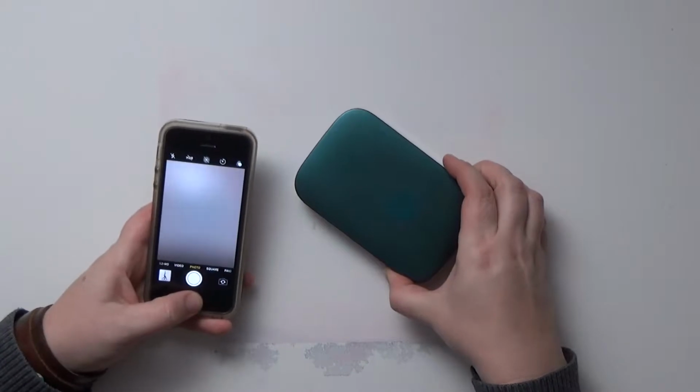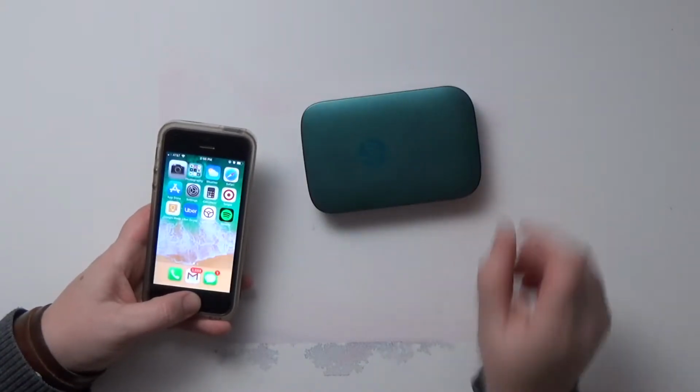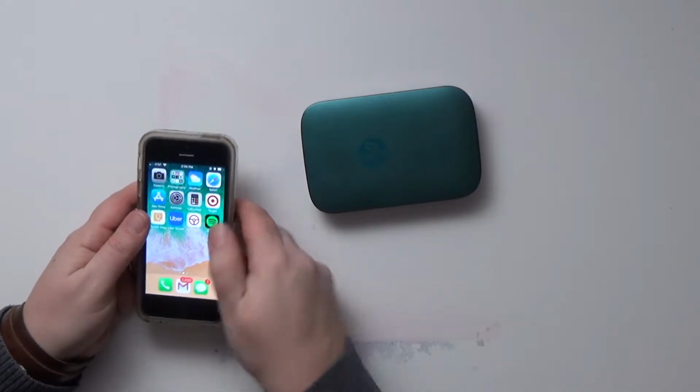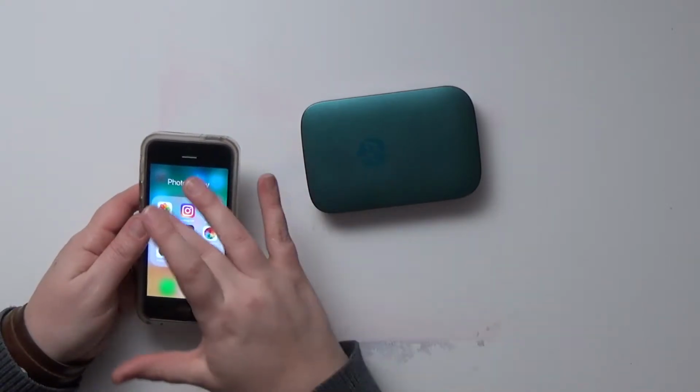Now you can size down all of these objects on your computer and print them out on whichever printer you have access to. I'm printing mine directly to my HP Sprocket printer because it is quick and it is easy.